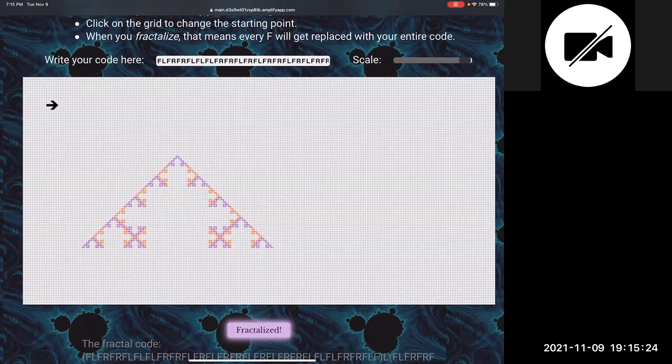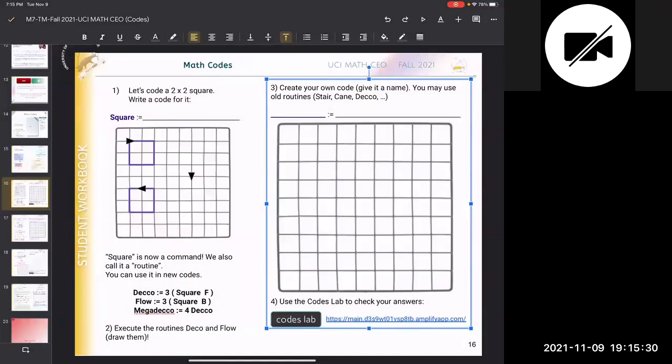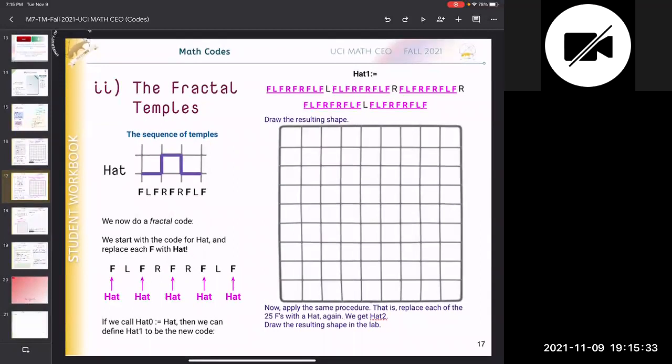It just times out. But you can still make a lot of interesting observations here. Okay, so that's the fractal temples. And for this, you will have them try it on their own first and play around and see what the shape looks like before you go to the app. And then you just want to ask these generalizing, pattern-based questions with them.